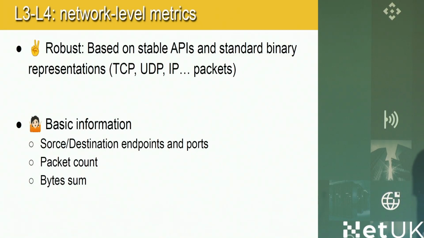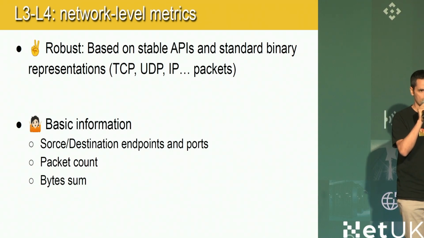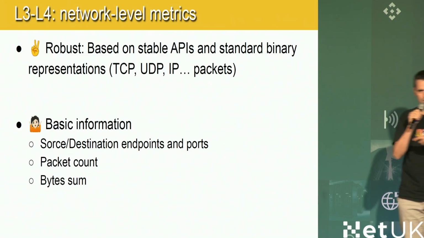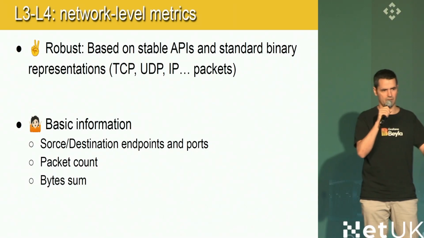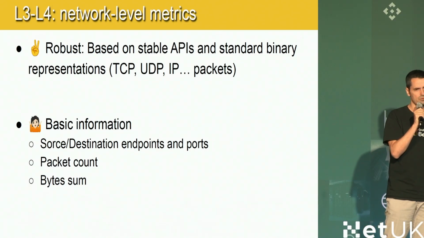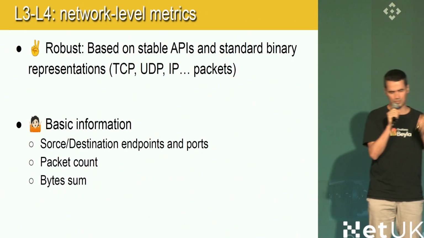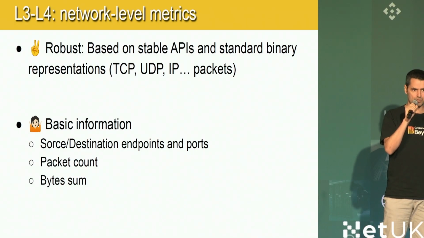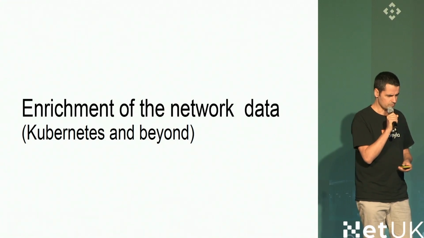The problem they have is that they just provide very basic information about your application or about your system: source and destination endpoints, packet counts, byte sums. It can provide some extra attributes like Ethernet protocols, interface names, and so on, but it provides information about your connection, but doesn't really provide information about your applications or your systems.